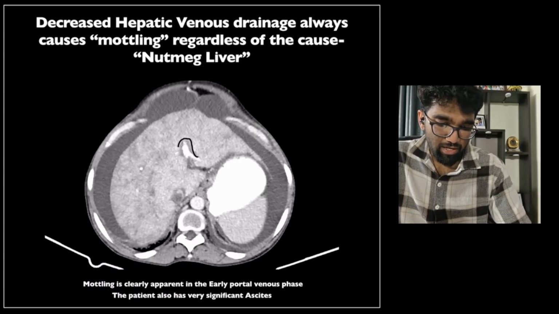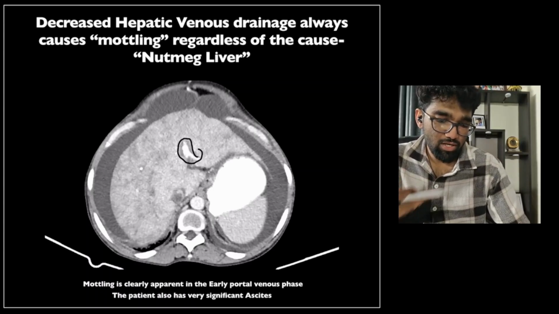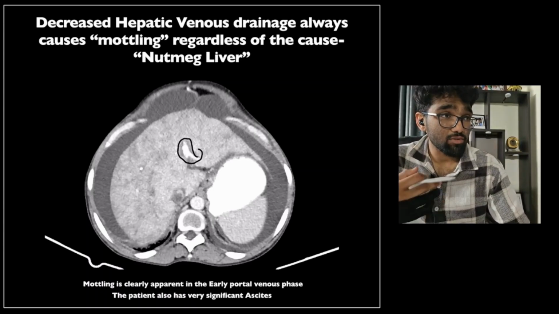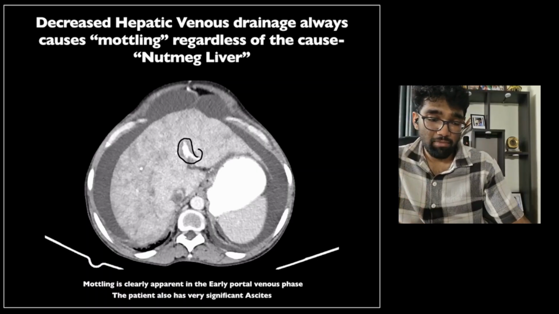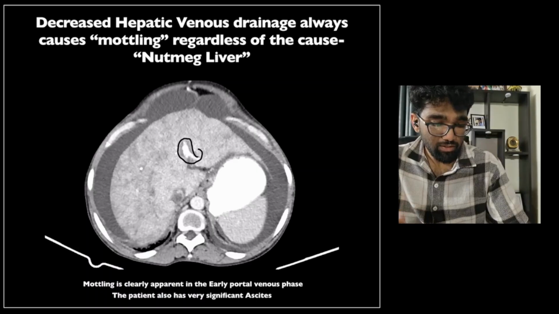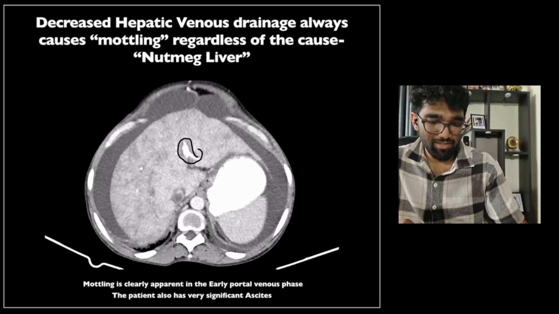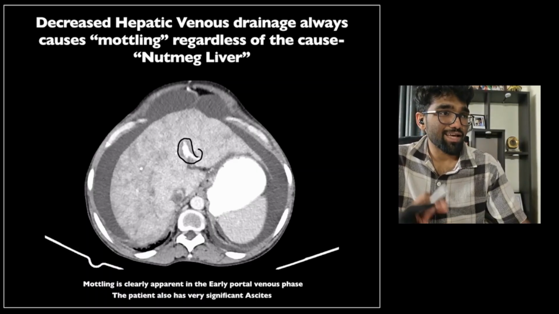Now, there's another interesting thing. This is actually a hepatic artery. You can see a little bit of contrast getting pushed back into the hepatic, not the hepatic artery, the hepatic vein, and you can see a little bit of contrast leaking back into the hepatic vein, indicating that that hepatic vein, which would be the left hepatic vein, is actually open.